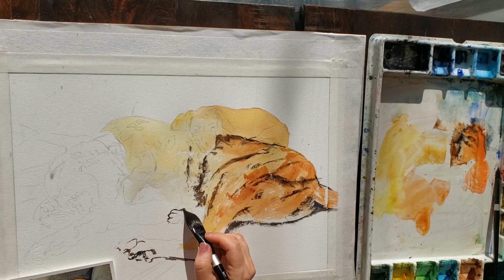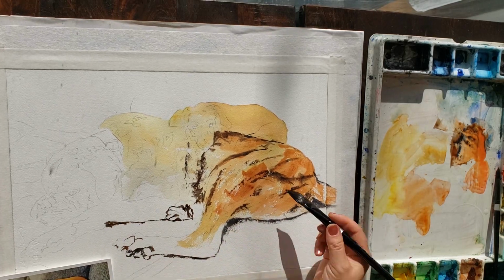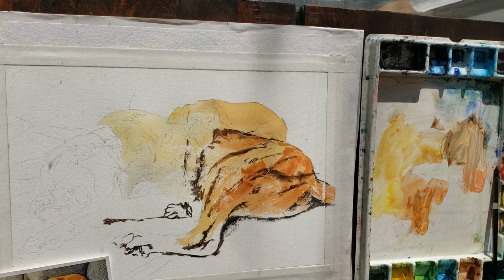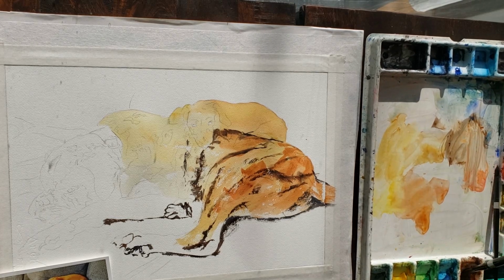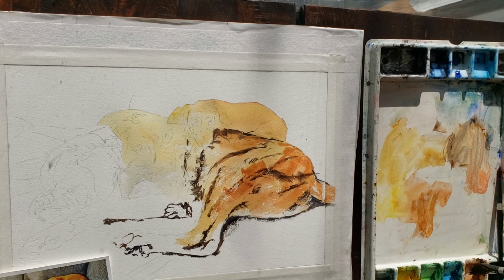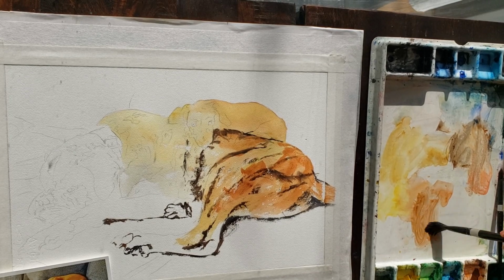So the heart of this technique is to paint on dry paper with a very dry brush. Cream consistency paint in your brush. You may even need to pick up paint in your brush, then squeeze out the heel of your brush with paper towel as I described in an earlier section, being careful not to touch the tip, and then apply the dry on dry technique. So here I'm using my 3/4 oval, and at some points you'll also see me scrubbing with my finger over the painted surface to enhance the brindling effect.